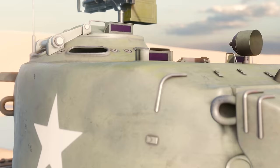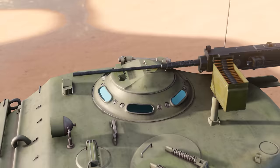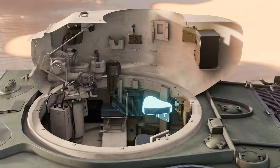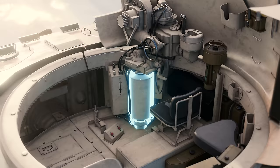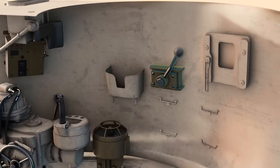The turret came fitted with a commander's cupola with 6 vision blocks inset into it to give a 360-degree view when the crew buttoned up. All T-23 turrets fitted to Easy 8s had two hatches: one for the commander and gunner, and one for the loader. Inside the turret, the turret basket was largely cut away, the commander and loader's seats attaching directly to the turret ring so that they rotated with the turret. The Easy 8 turret used a hydraulic system powered by an electric motor, with the unit sitting in front of the gunner. The turret could be traversed either through a power grip held by the gunner or by an override handle used by the commander, with manual handles available if the hydraulics failed.